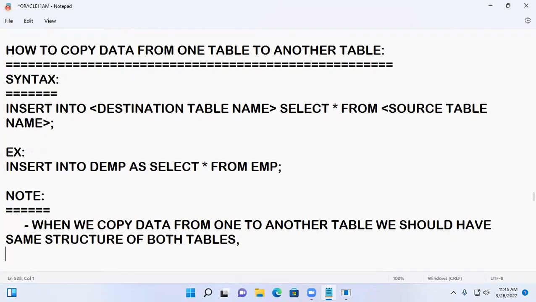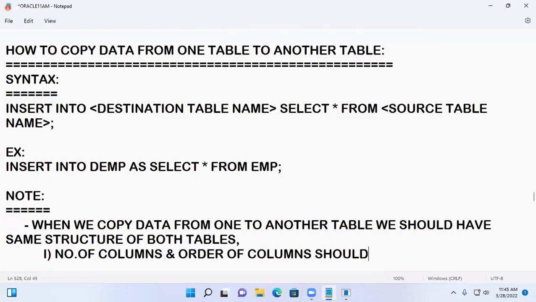Now what does same structure mean here? The first one is that the number of columns and the order of columns should be the same in both tables.